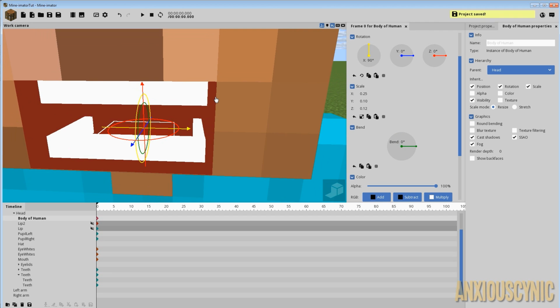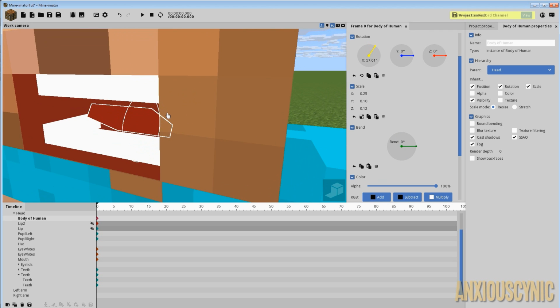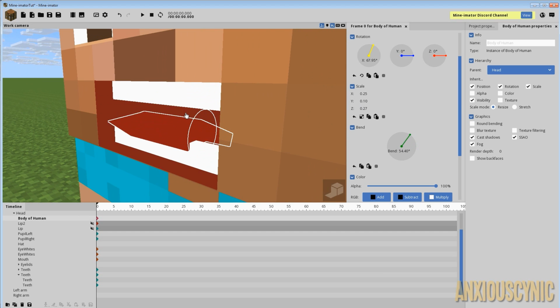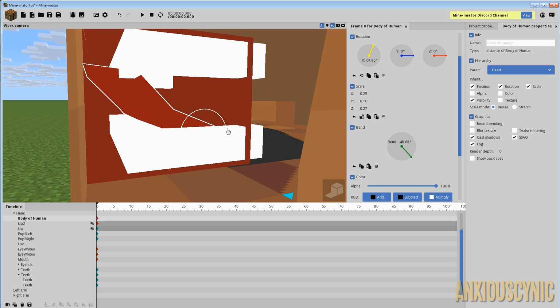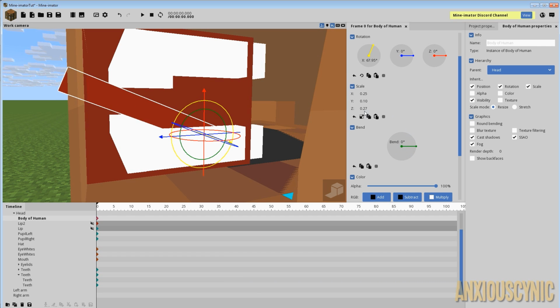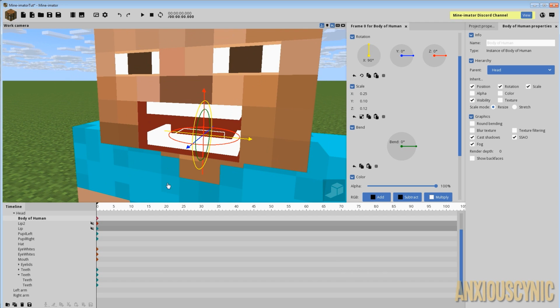And there's your tongue. And of course, if you wanted to, you can animate this by sticking it up and extending it, you know, to have his tongue sticking out and whatnot. But the way this works in Mine-imator is a little bit kind of wonky. You'll see there it changes. And it looks kind of weird. But you can totally do it if you so choose to do so. And let's go ahead and undo that. There we go. Keep your tongue in your mouth, Steve.